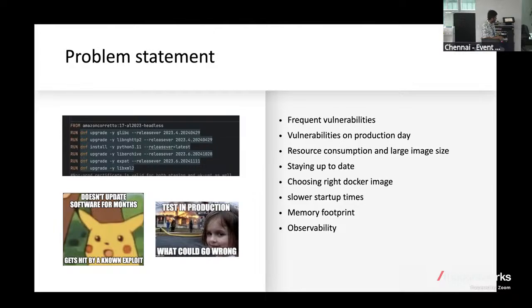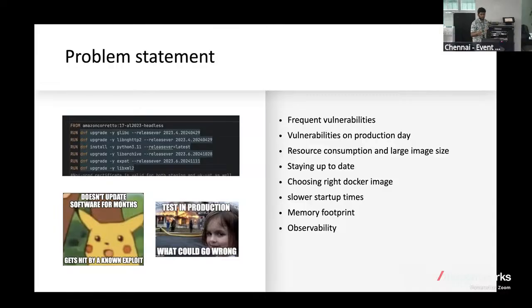So that's one of the build and runtime stages in one of the Docker files. If you see, there is a lot of upgrades and installs that we do for particular libraries. And I always wondered, why do we need to do it? Why do we need libraries like zlib, libc, Python, expat, libxml in our Docker images? So we'll see it in the later slides. But these are the things that I always wondered, like, why did we end up adding these libraries as part of our Docker images, and we kept on patching on a weekly basis.